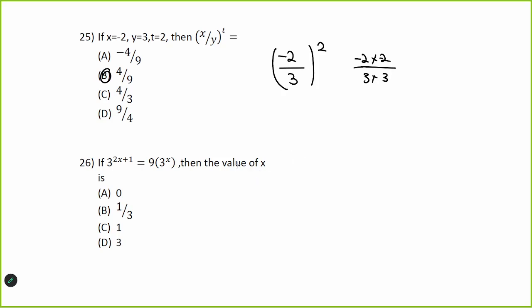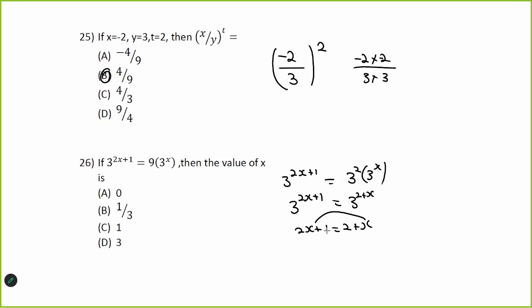Let's look at this question. Your bases must be the same. So you see this 9 has to turn to 3. You have to think about 3 to the power of what is 9? 3 to the power of 2. So this would be 3 to the power of 2x plus 1 is equal to 3 to the power of 2 by 3 to the power of x. When your bases are the same and you're multiplying, what do we do with the powers? You add your powers. So that's 3 to the power of 2x plus 1 is equals to 3 to the power of 2 plus x. Right, so you could say 2x plus 1 is equals to 2 plus x.